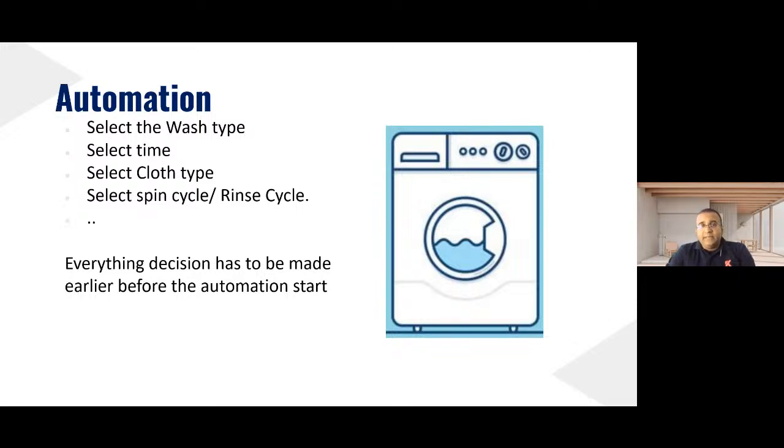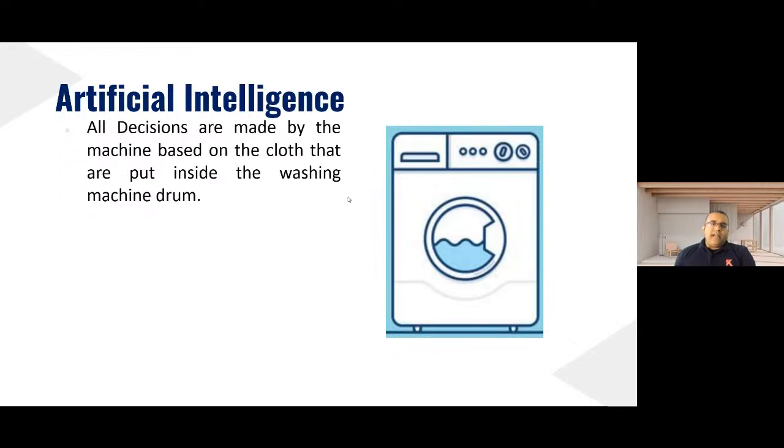And that is what we see in a CI/CD pipeline also. It is going to follow the steps. If something goes wrong, it is going to stop and ask for human intervention. Think about it in a similar way if artificial intelligence is there. Nowadays you'll see a lot of Samsung washing machines coming up with AI. You don't see full-fledged AI, but all decisions are made by the machine based on the clothes put inside the washing machine, right? Nowadays there are washing machines where we don't have to put in the detergent every day. You fill it up and they will decide what amount of detergent needs to go. They will have features.